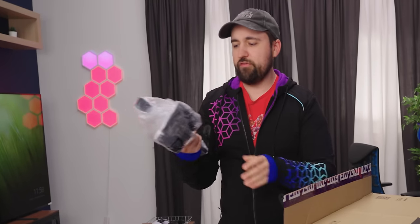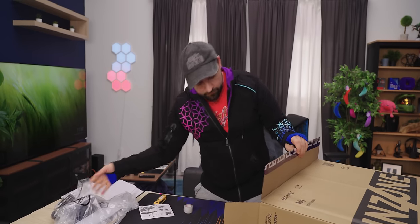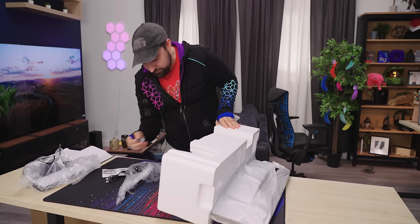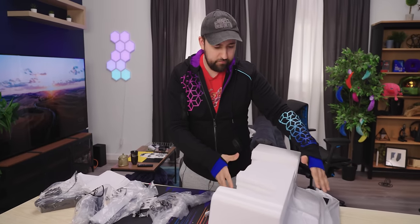Cool, so yeah, this is the weird stand I'm talking about. This part seems pretty normal, right? But apparently the legs, like this is forward and then the legs go back. Power brick. Giant power brick, actually. Cool, one concern, there's like no cables. So we have a power cord and a power brick and the stand, and then there's the panel.